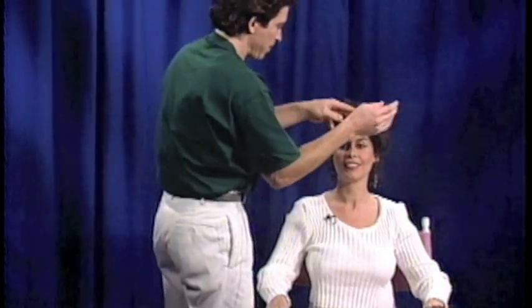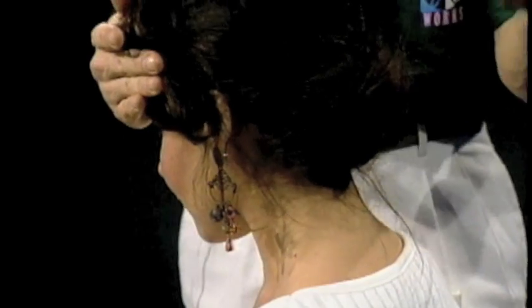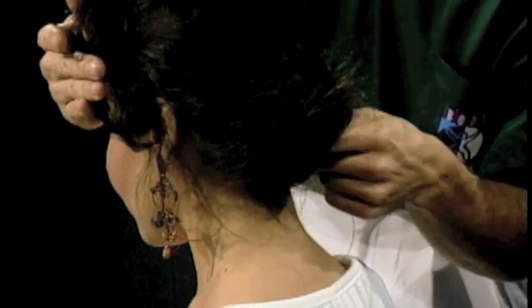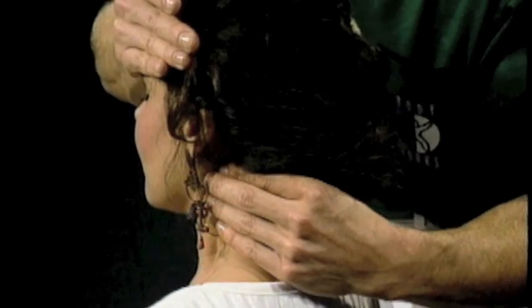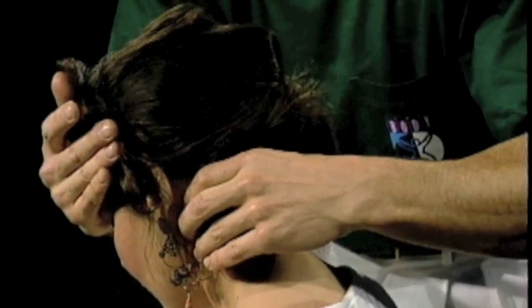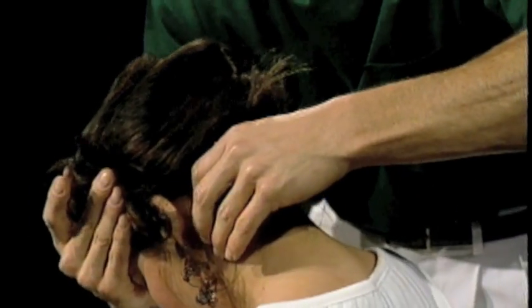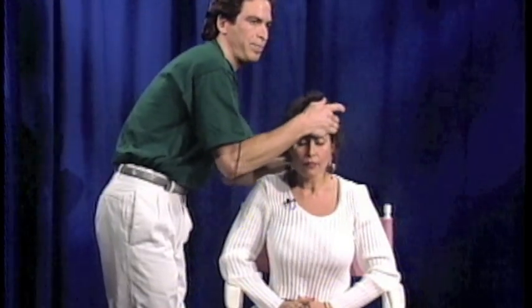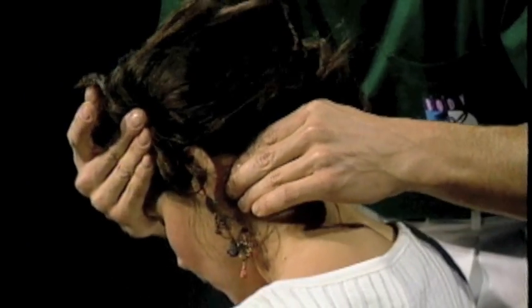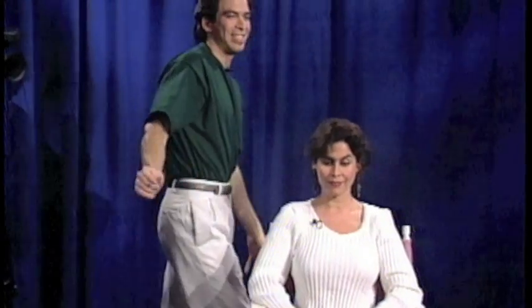3. Excellent. Okay, now we take your palm and put it right here on the forehead, and either using your thumb or your palm, I like to use my thumb, and putting it right in the center of the base of the skull where the head meets the neck. And we take a deep breath, and we just exhale, and we just take nice, slow, deep breaths, and we just move the head up and down, just putting a little bit of pressure right here. Not too much, just a little bit. Very good. Okay. And we do this just a few times.